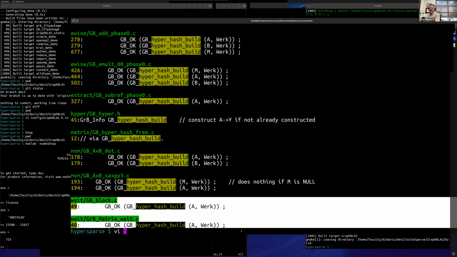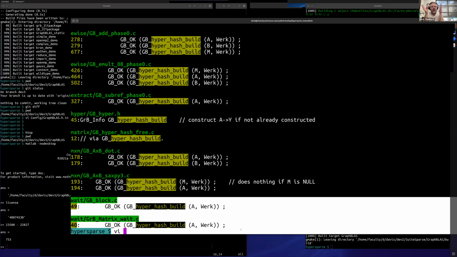So wait is special. If you call wait on a matrix from the user's perspective, I can no longer change that matrix if I want to see it again. It's now a read-only object for me if it's passed in as an input to a GraphBLAS method. So what happens if you call GrB_wait from the caller user level on a matrix, I must ensure that I'm never going to modify that matrix unless you actually change it on output.